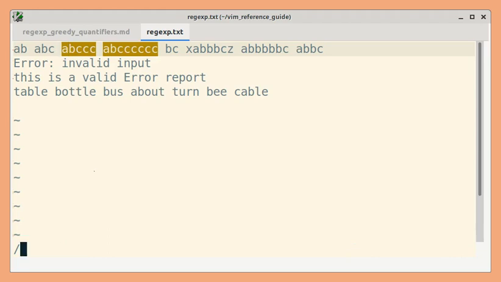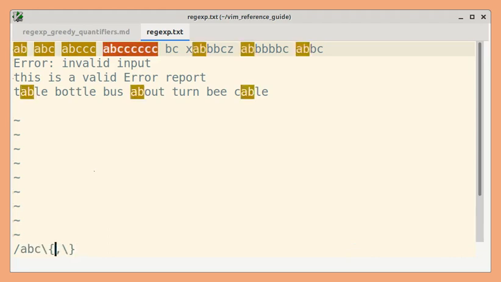And now let us use comma 4. So starting range is not specified, which means C can match 0 times as well. Maximum is 4 times. So here C is 0 times and here C is 4 times at max.